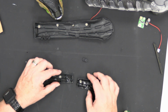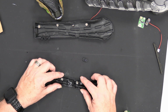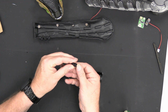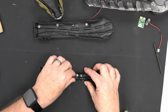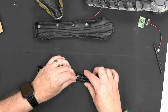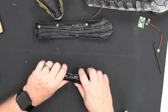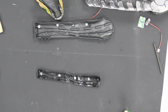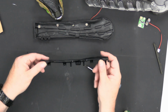Now you come back to your 2 tibia parts, are they calling these? Or shin parts, I'm sorry. These 2 shin parts. And in your pack of parts, you had this little T connector. And that is going to go and connect these 2 together. And they're going to get held in some 2.3 by 6 screws. There's the shin part all together.